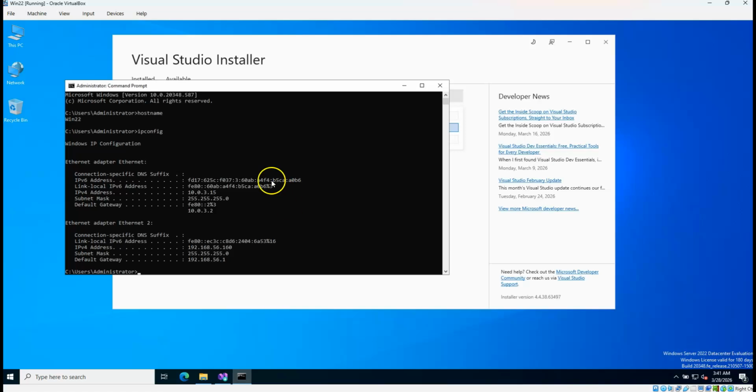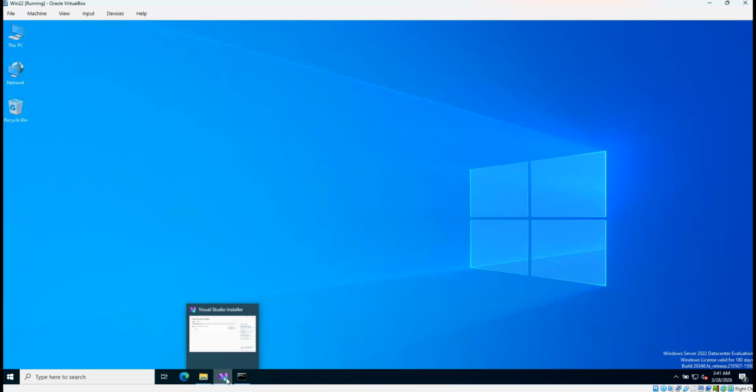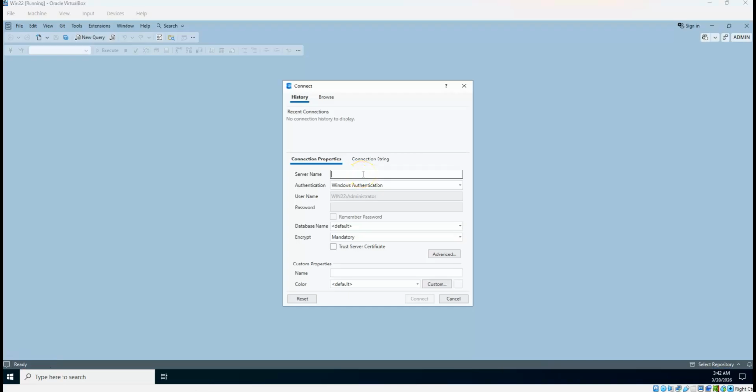SSMS is opening. Okay, our host name is Win22 and the IP address is 192.168.56.160. We will provide our server name here, Win22, plus trust server certificate.